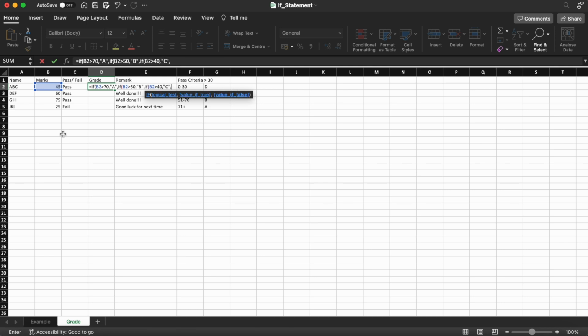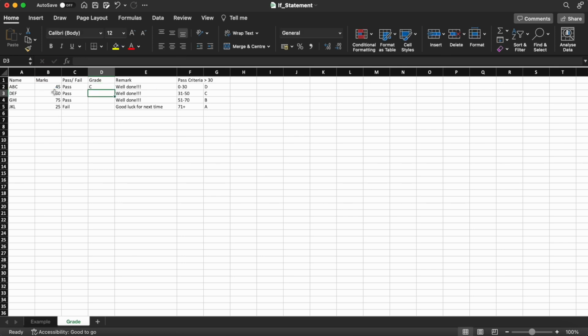Now if none of these conditions is met, then obviously it means the value is somewhere less than that, so we'll type in D. And for each IF statement that we have opened, we will close it. As you can see, I've inserted IF 3 times, so that's why I need to close it 3 times. And now I'll press enter.